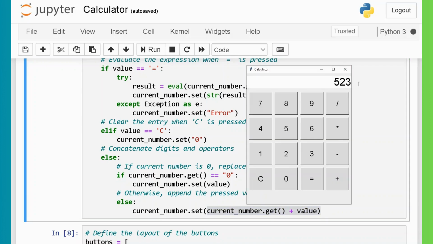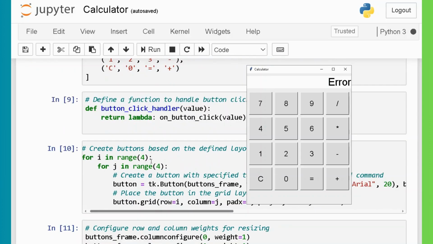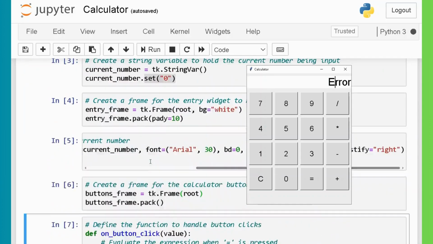And if I press 3, this 3 will be appended to this 2. Likewise it will be adding the value. If I want to divide by 0, then it will show error. So like this you can create a calculator using Python.